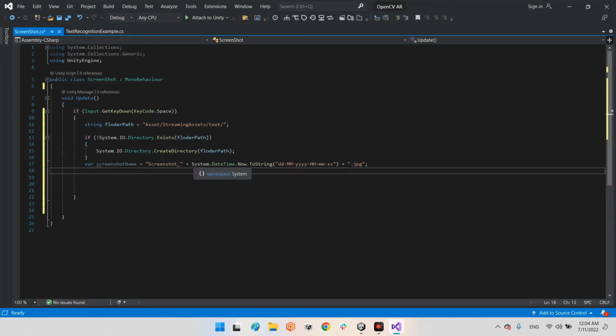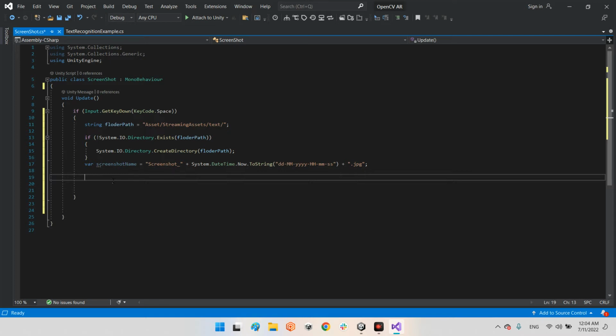with a variable. What is the variable? Our time. Because in here, if we press right now, for example the name is 7 11 2022 12 4 25. One second later, the name will be different. So it is the best solution for generating a new name for our files.